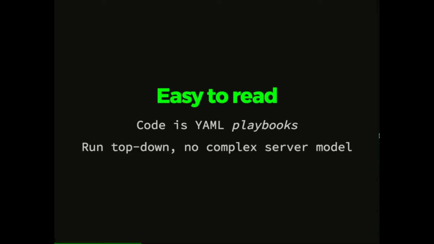Also, these playbooks are read from the top to the bottom. There's no weird dependency graph or server model that you need to learn that gets really complicated to manage, like it is with Puppet or Chef. It just executes from the top to the bottom until it runs into a problem. That's it.